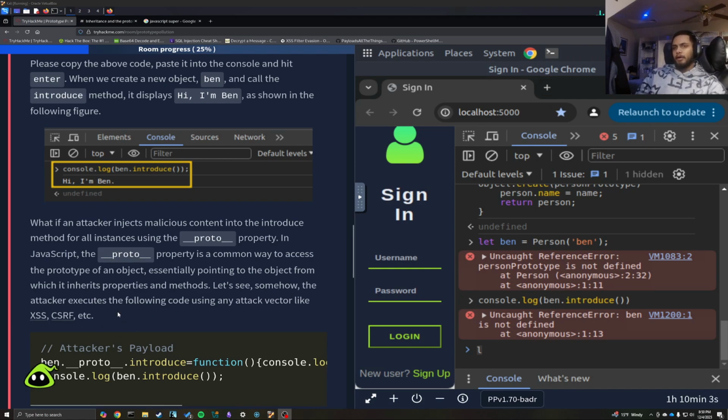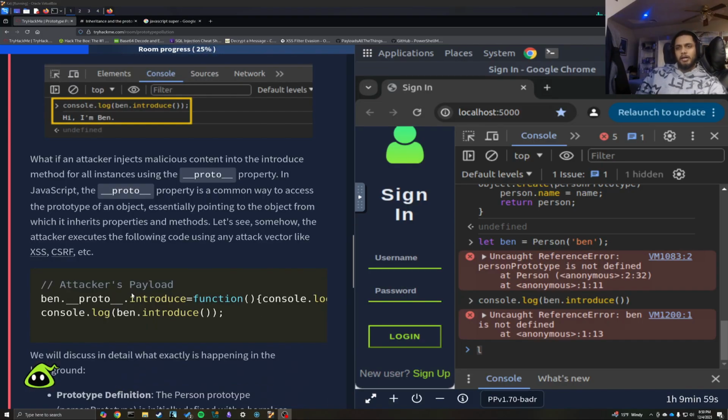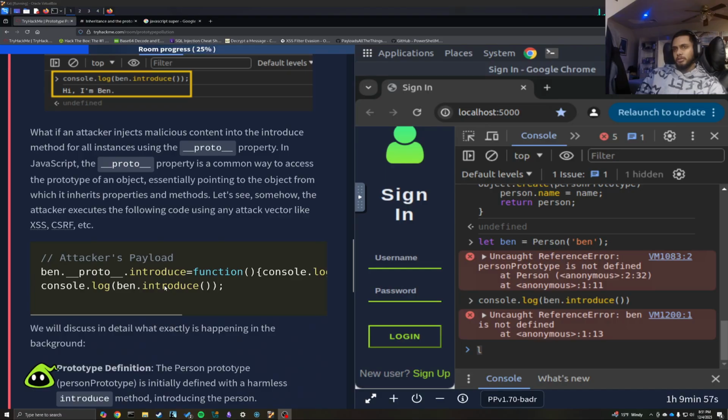Let's say somehow the attacker executes the following code using any attack vector like cross-site scripting or CSRF, cross-site request forgery.